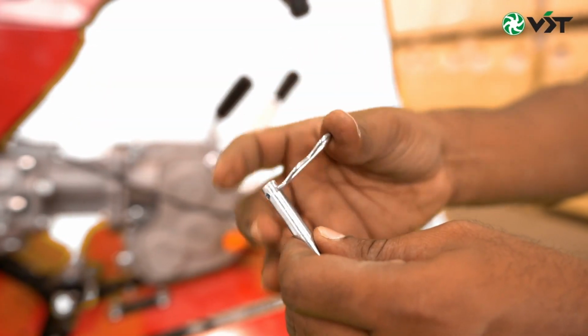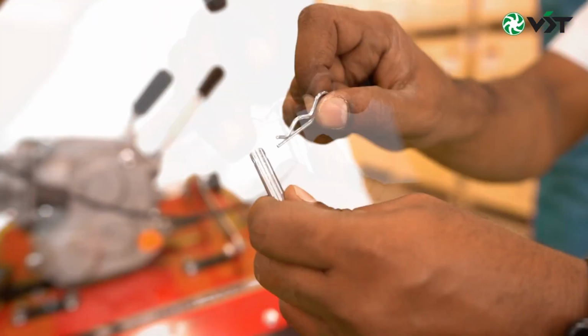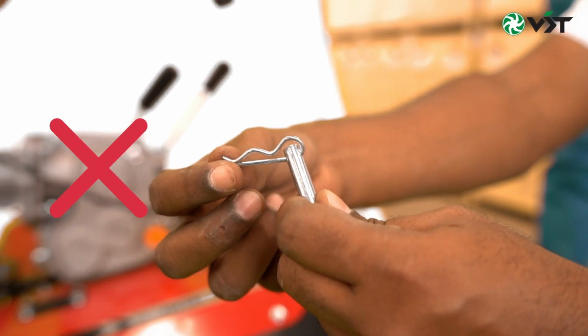The right way of fixing the R-clip is by ensuring its center is seated on the pin. We should avoid fixing the last bend of the R-clip as it makes it difficult to remove the R-clip.